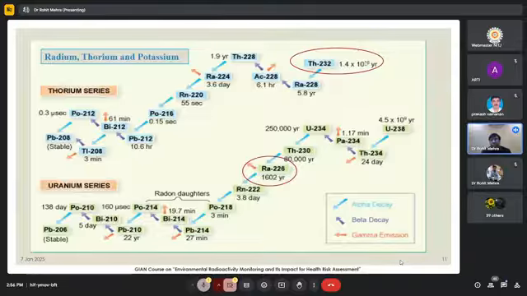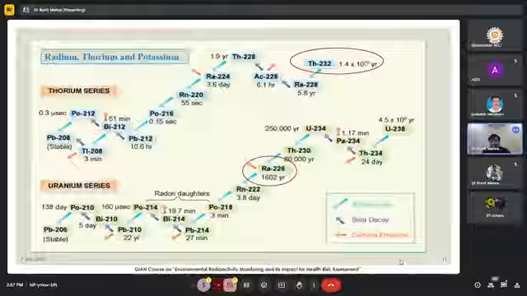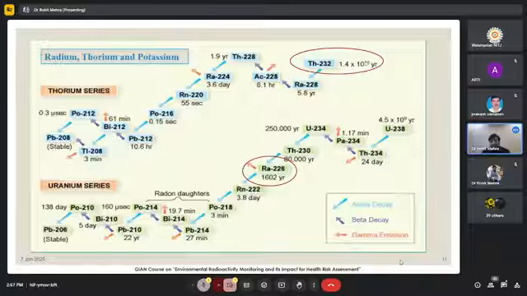Now, these are the two famous series which you might have studied during your BSc or graduation classes, where we use the decay series: the thorium series and the uranium series. The blue arrows pointing towards the left give an alpha decay, a mauve arrow pointing upward gives a beta decay, and a red arrow indicates that during the decay series a gamma ray is emitted.